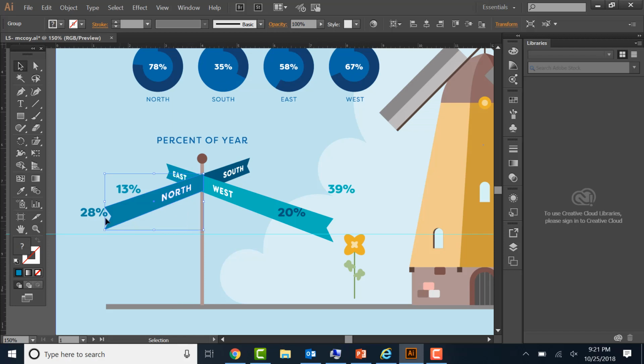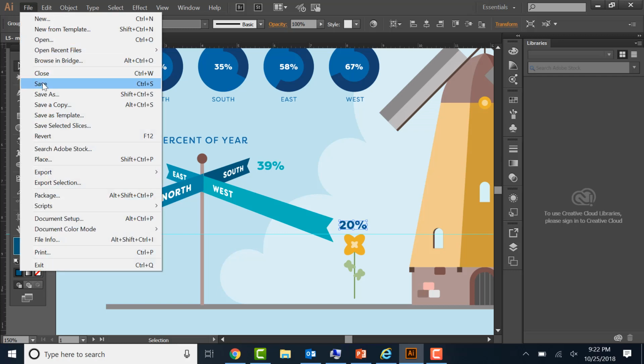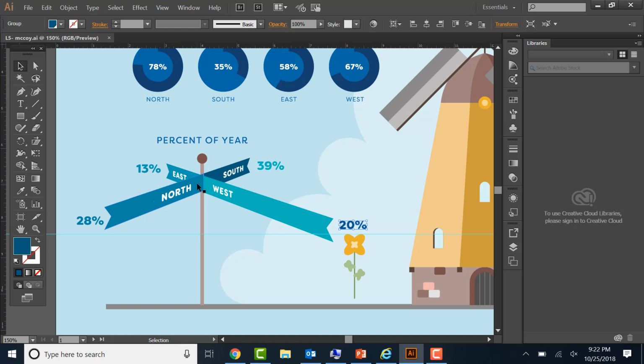We want to drag each of the numbers with the percents next to them, so that we'll click 13% and drag it a little closer there. We're going to click the 28% and line that right about there. We want our 39% to line up right about there, and we want our 20 to come right over here. I got to position mine a little bit higher above my flower. Now that I have that, I can go ahead and do File, Save. I'm going to adjust mine down just a little bit. There we go. I'm going to do File and Save again.